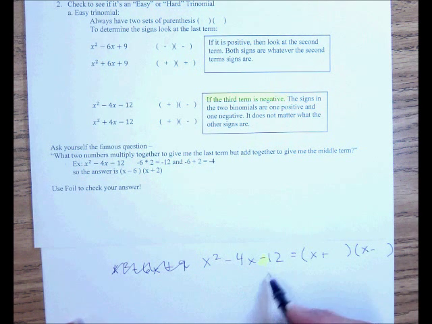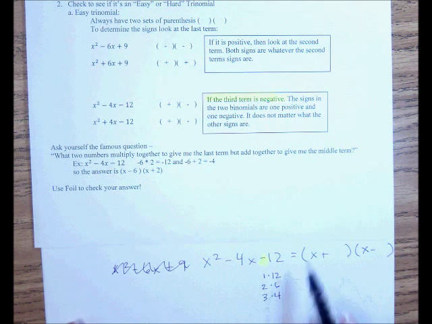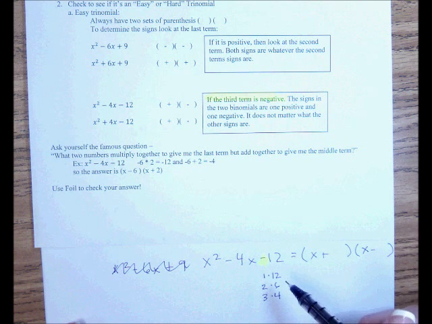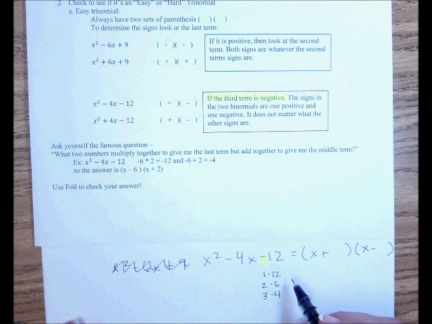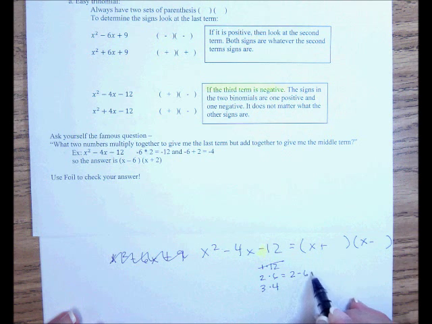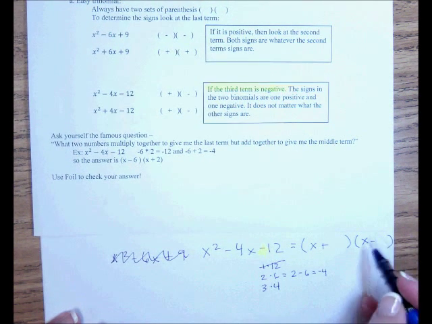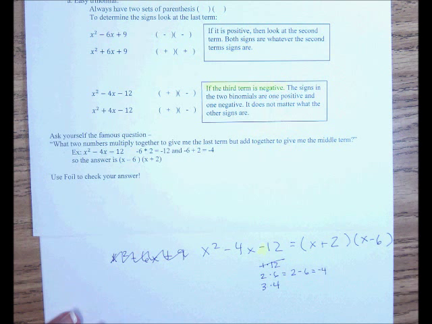So I have a couple of different things. I have 1 times 12, I have 2 times 6, and I have 3 times 4. And one of them has to be negative and one of them has to be positive. Well, now I have to figure out how I can get negative 4 when I add these numbers. I know 1 plus 12 is 13, 12 minus 1 is 11, 1 minus 12 is negative 11, so that doesn't work. Then I go on and I say 2 minus 6 is negative 4, which is exactly what I want it to be. So I'm going to put the larger factor 6 here, and then I'm going to put the smaller factor 2 there. So then I factored my trinomial x squared minus 4x minus 12.